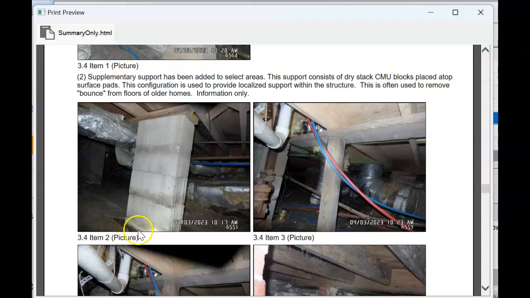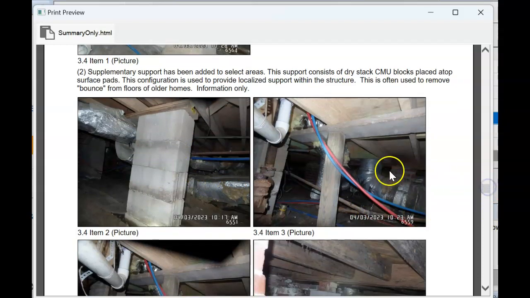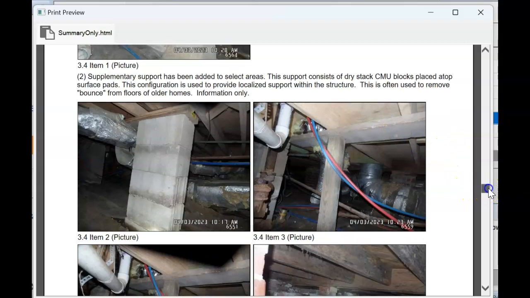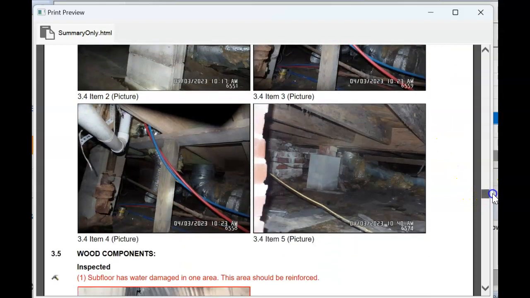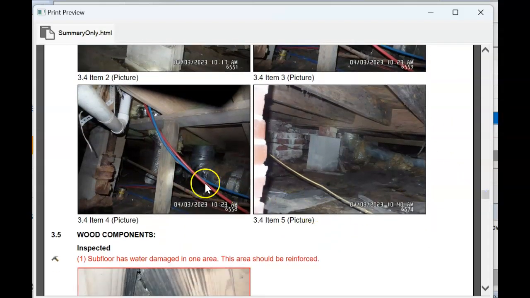Over time, soft soil will allow this to become less effective. Additionally, it's interesting in that this is a 4x4 and one thickness of board that was placed across here. That's atypical for foundation repair. Same here.